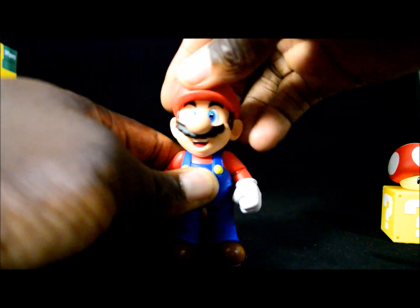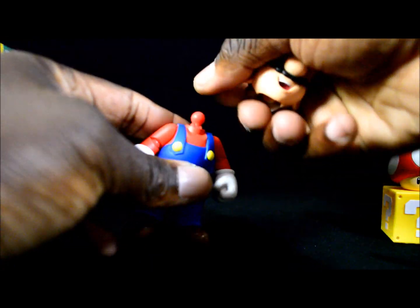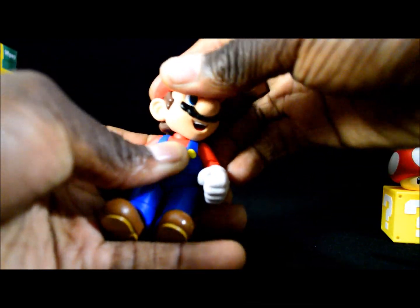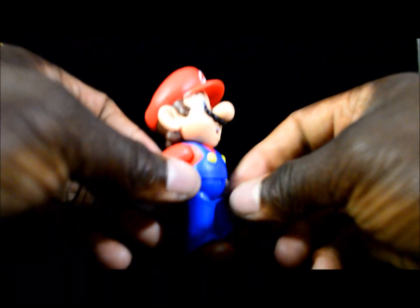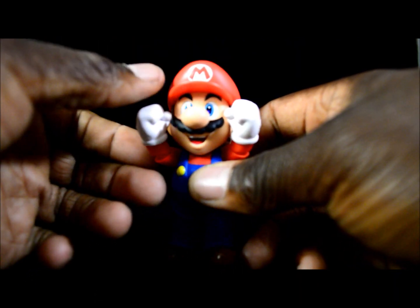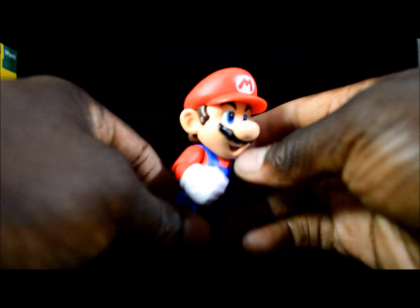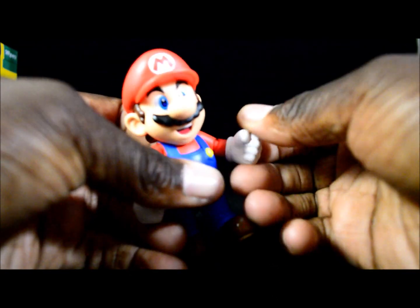Articulation-wise: the head goes right and left. Now it seems a bit restricted — what you need to do is wiggle it around a little bit, so you can go out to about there. Because his face is so big and his hands are so big, it's kind of crazy. His arms can only go out to about there, so that's all you're gonna get with the arm movement. The elbows bend, and the joints are hitting really well.